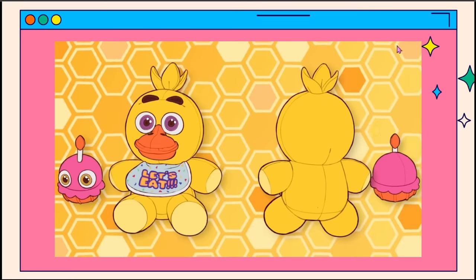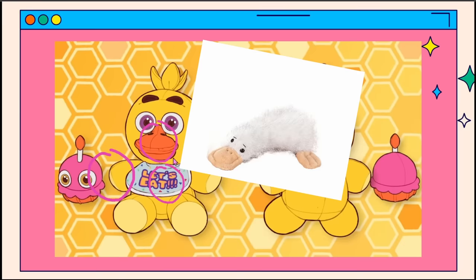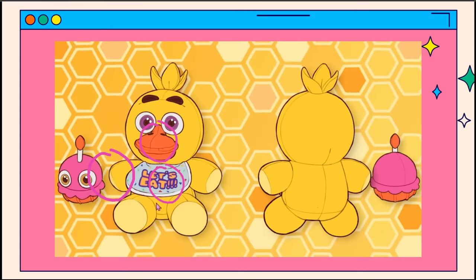Now we have Chicken Nugget — great character. I really like this detail up here. I think it actually makes it easier to make it neater. This looks like it'd be easy to have a few pieces — sew them together, bring them inside out, stitch them on top. Really solid and nice. Again, the eyebrows would look a lot nicer embroidered. This mouth is definitely giving Webkinz vibes — that silly little goose vibe. An unexpected portion that might be difficult is the 'Let's Eat' bib. I'd have to print it out on fabric, which would be a bit of a pain. Plus the magnet and cupcake portion — the magnet itself is not a huge deal, the cupcake is also not that complicated. It's just a round shape with a little bit of detail but would be a little more effort. Not too bad. I'd give this one four stars.